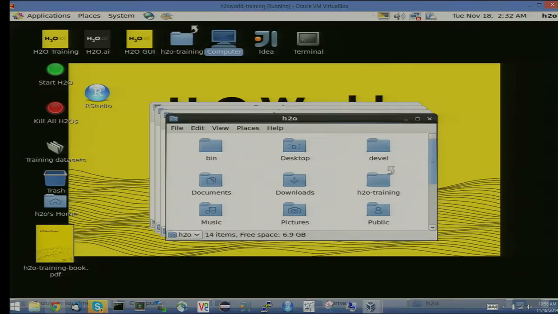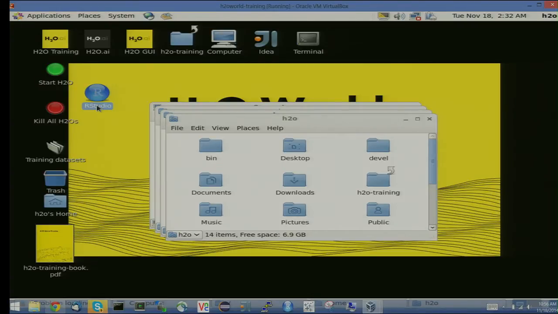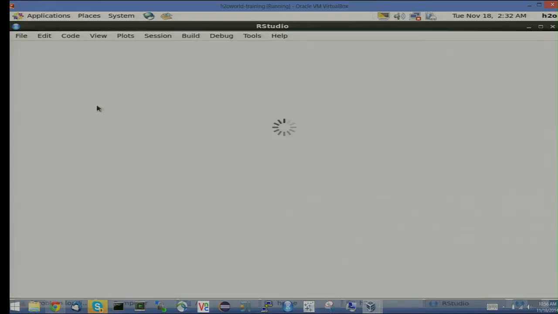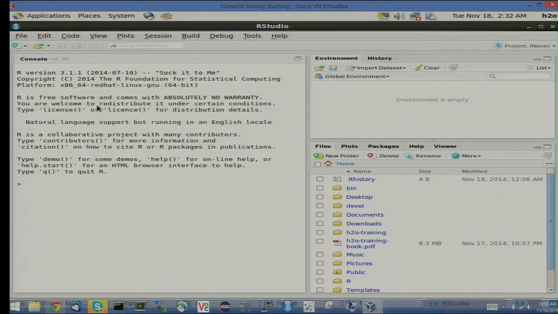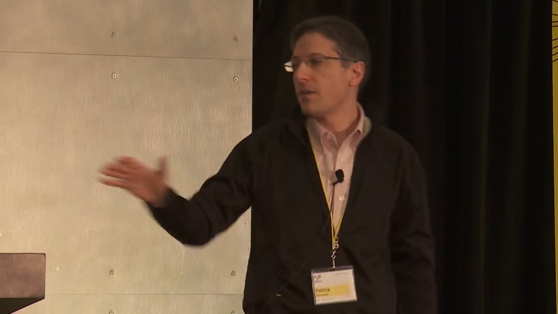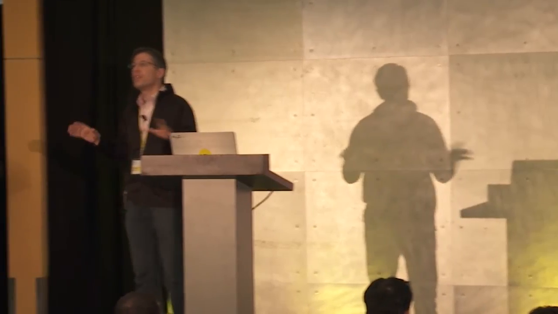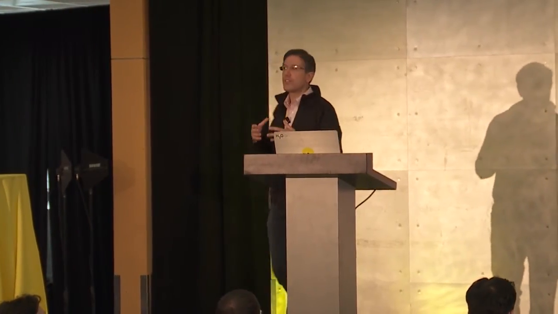So I'm going to go ahead and start up my RStudio session running the latest version of R. And all that I'm working on here is essentially a mirror image of what Amy had done earlier today. So what you saw Amy do, where she had an H2O cluster up and running, she had her web browser open, and she was hitting the H2O cluster. I'm going to be doing something similar to it from R. You could just think of these as two different ways of interacting with the same H2O cluster.